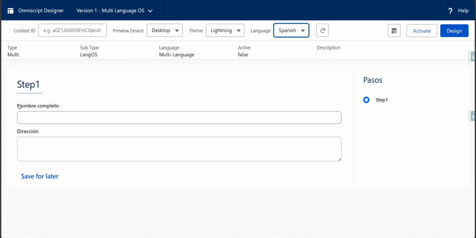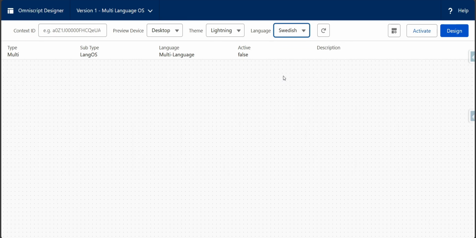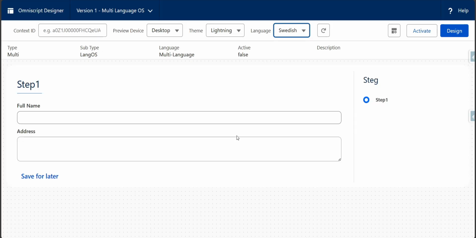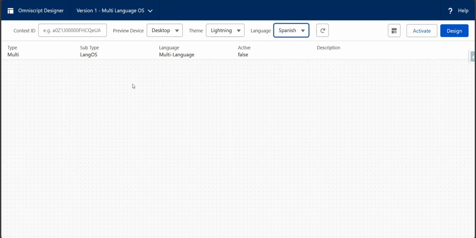And we can see that the translated text is available right away. If I click on another language, let me choose Swedish. This should not be translated since we have not configured Swedish in the custom labels, right? We should see the English word only. But if I revert it to Spanish, we can see the translated text for Spanish.